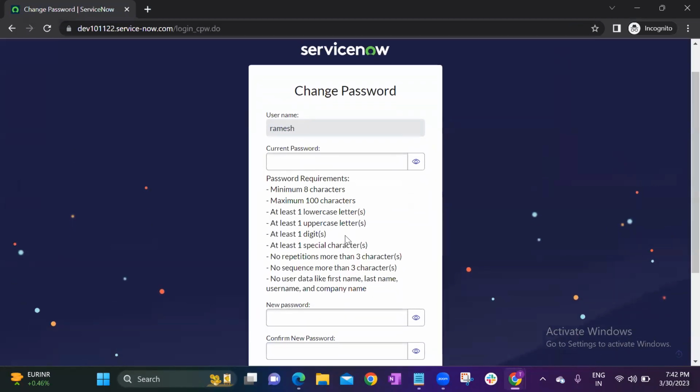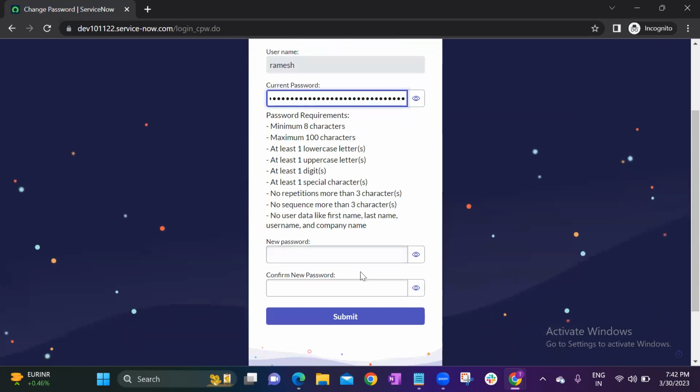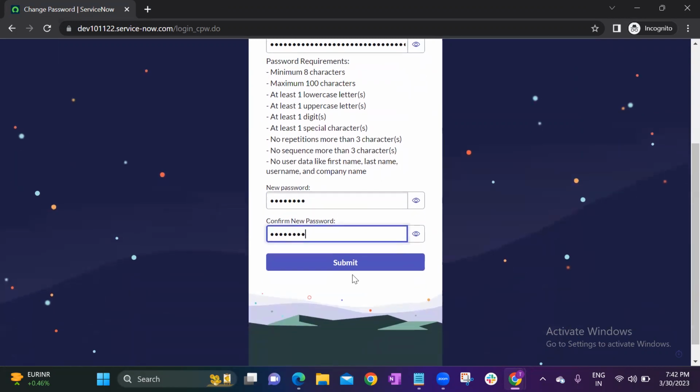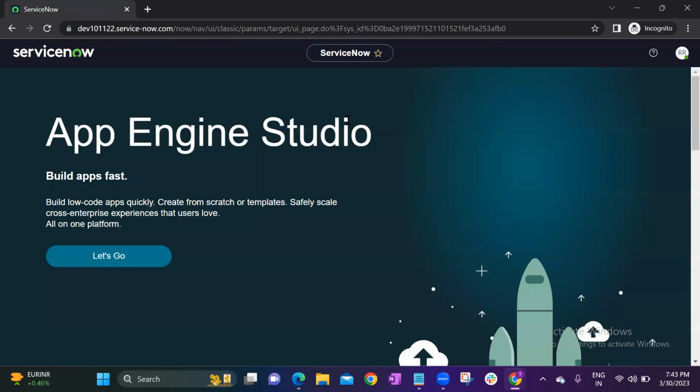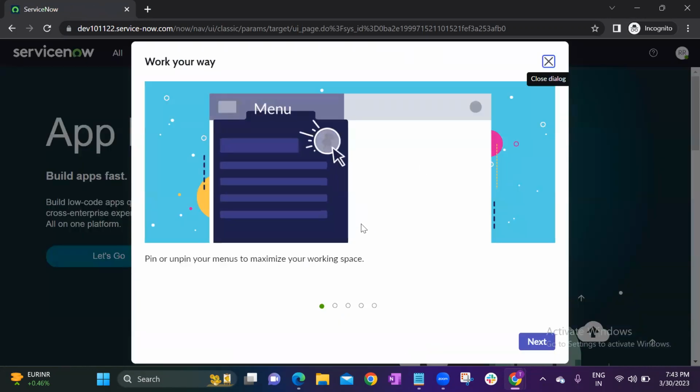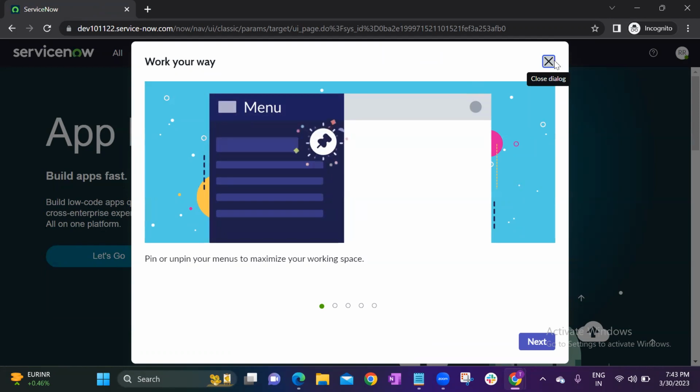You can see, guys, whenever Ramesh tries to log in for the first time, he'll get a prompt to change the password to his own password. After creation of the account, the ServiceNow developer will provide a user ID and password to Ramesh. Once he tries to log into the instance, he gets the option to change the password. So he has changed the password successfully, and he is able to log in.